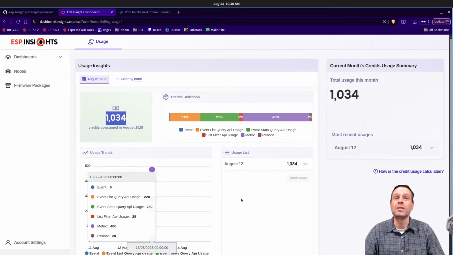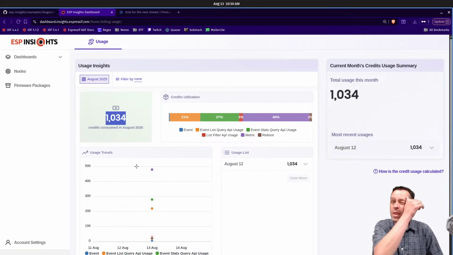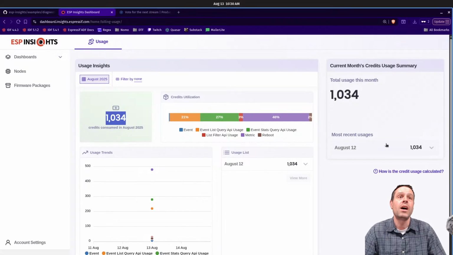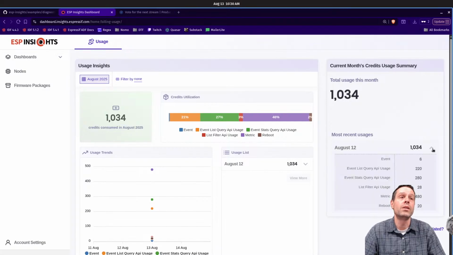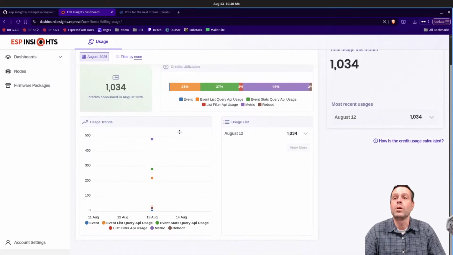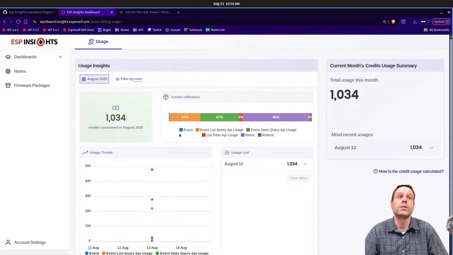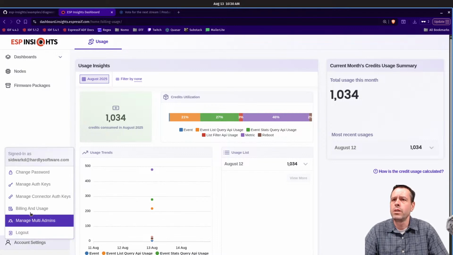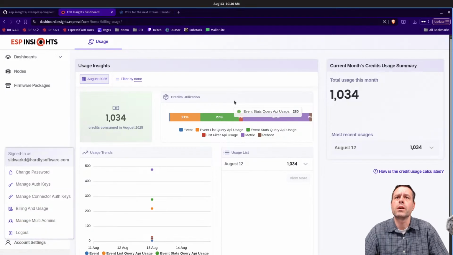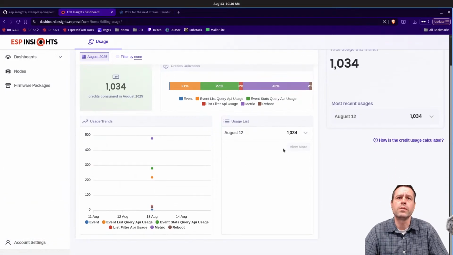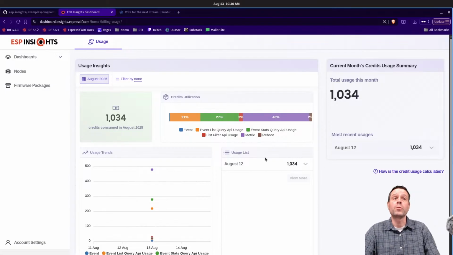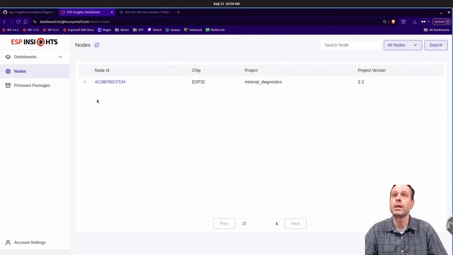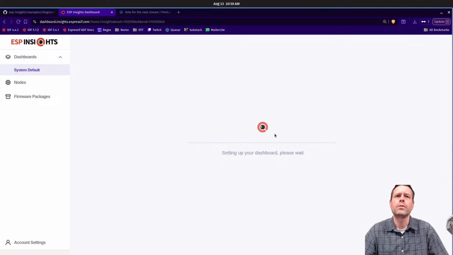We started this literally 15 minutes ago and I've consumed 1,034 credits. I have no idea what's free. I don't know what the free tier is. And so, yes. Doesn't seem like it'll tell us there. I guess I could just let this thing run 24/7 and see when it stops gathering data. But yeah, that's where we're at. And the dashboard never really loaded. Let's give it another second here.